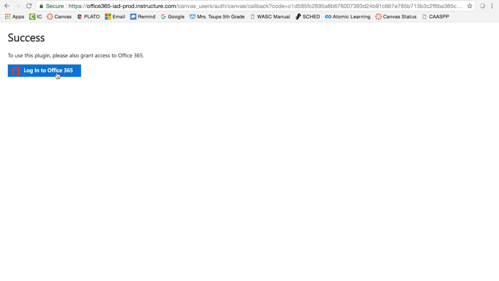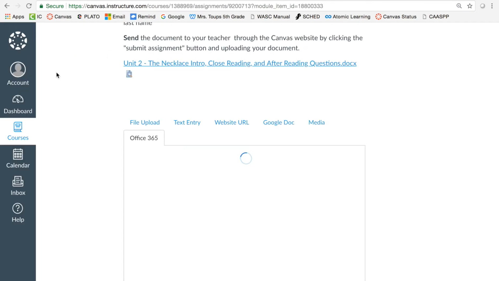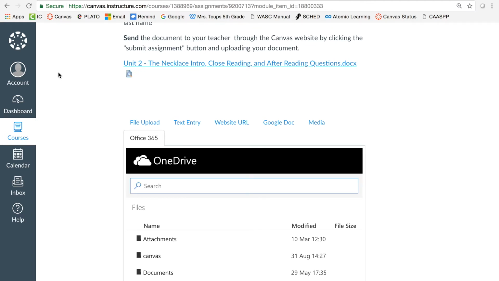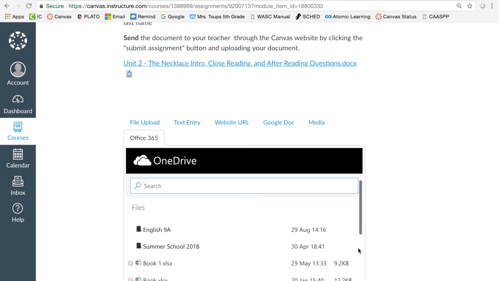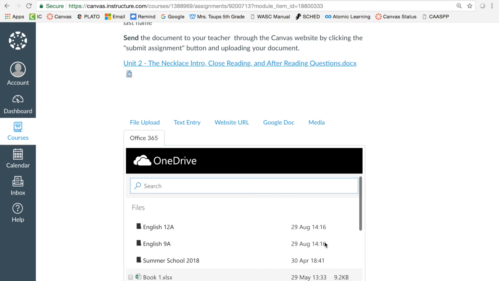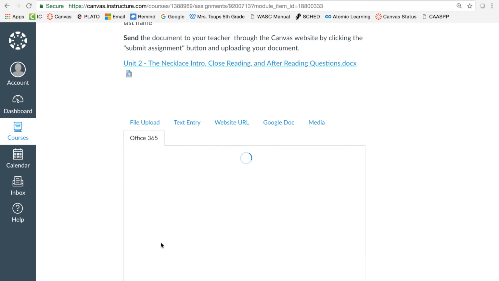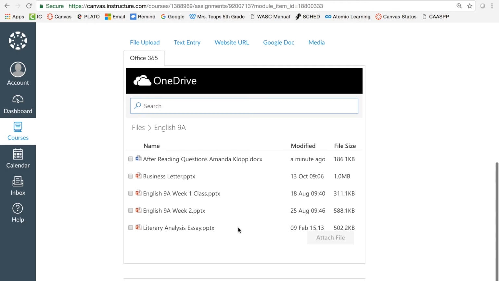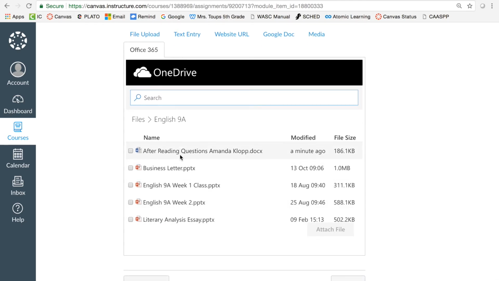It will prompt you to log into Office 365, and in subsequent times, it should just automatically recognize you, and you won't have to type in your student email address and your birth date. Remember, you should be saving it to a folder, and then I've got my after reading questions there.